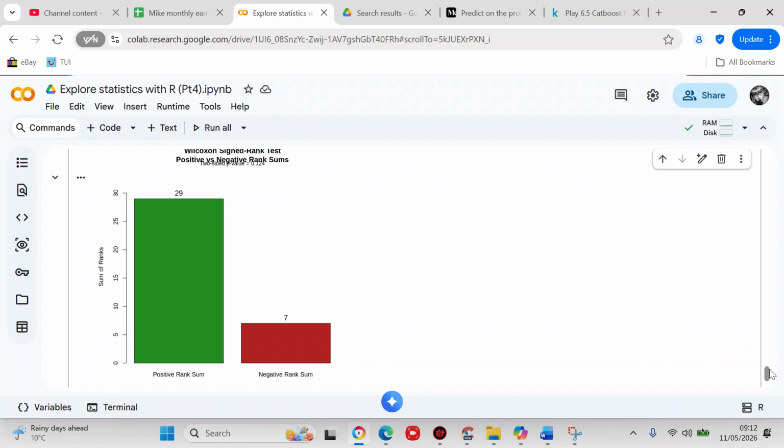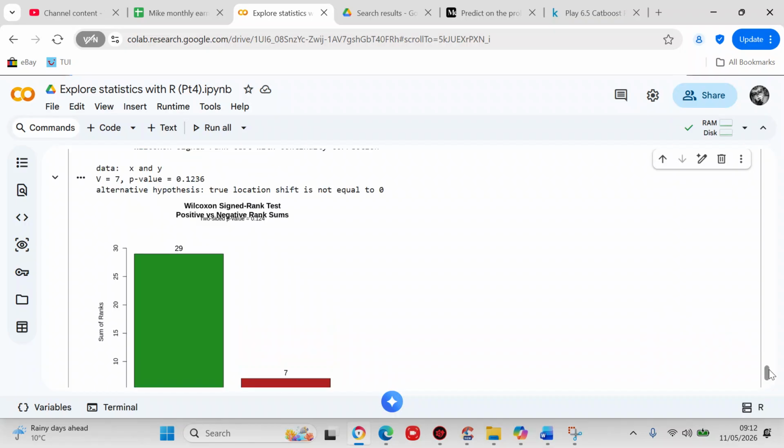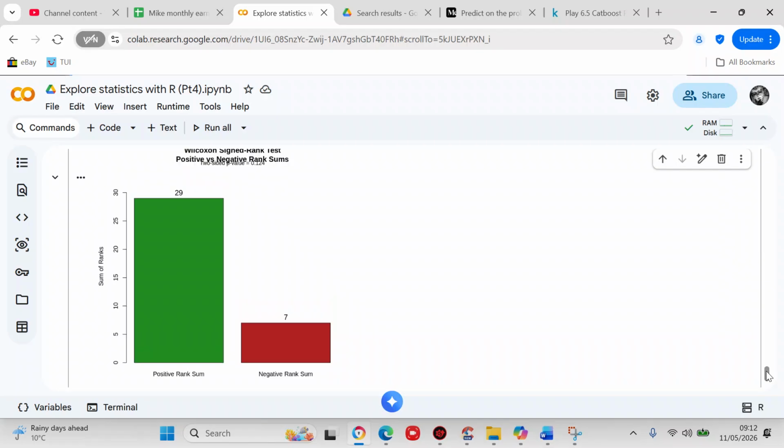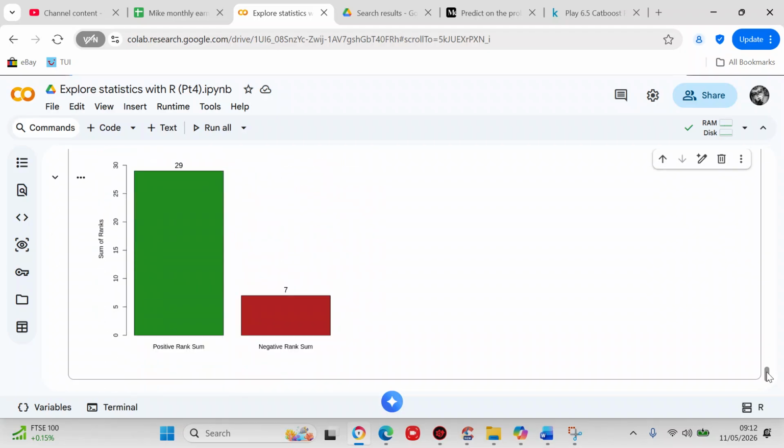So that means that you would fail to reject the null hypothesis in this situation, even though it does look to me like there's a difference, because the positive rank sum is 29 and the negative rank sum is 7.